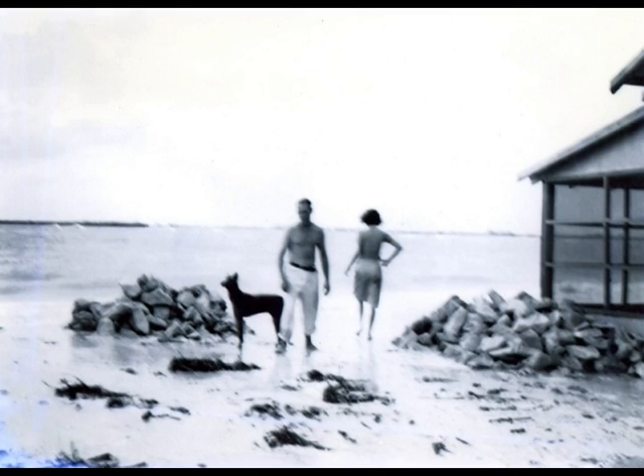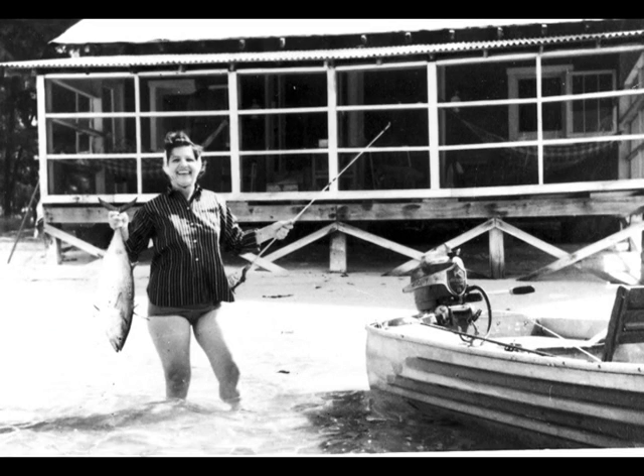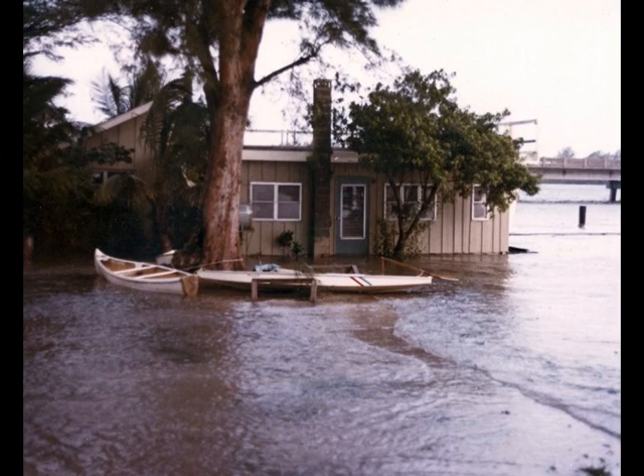This is the way they used to cook fish — an old fisherman, Horace Roberts, is showing us how the Indians cooked fish using palmetto fronds. And that's a storm. Storms have been very much a part of Longboat Key history — hurricanes, and fortunately we haven't had a bad one in a while. Everything revolved around boats. That was my family going out boating. That was the Mercury Hurricane 10 outboard, and our place was precariously perched — every storm, everybody worried about it. There's a hurricane, and you can see how with a little higher tide it would have been a quite different story; the house could have floated off.